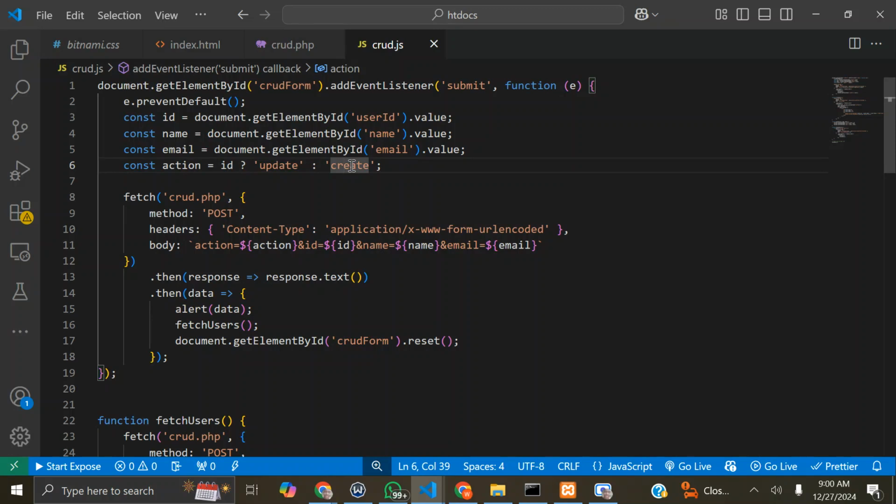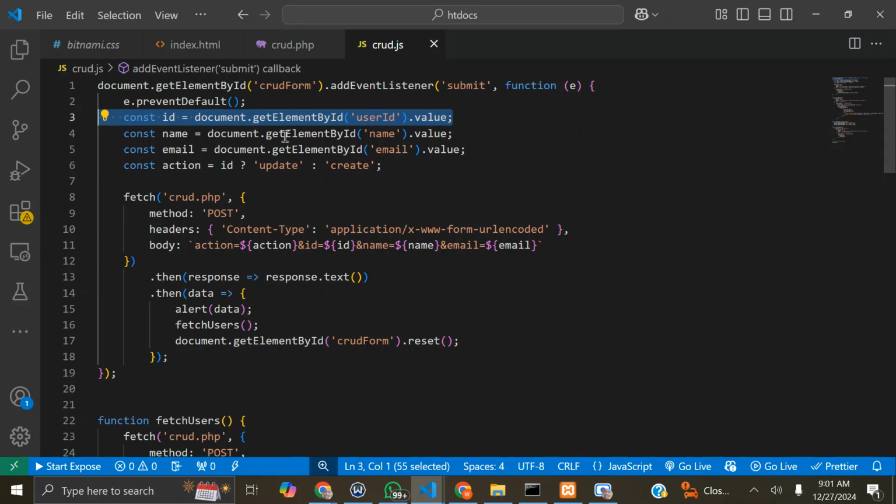So there are two things. When creating, you don't need an ID because an ID will be auto generated, adding from the last ID. But update will update an existing ID. So basically it's telling us if an ID exists, the action is update, else it's create. This one will work only for updating; for creating, we don't need that.